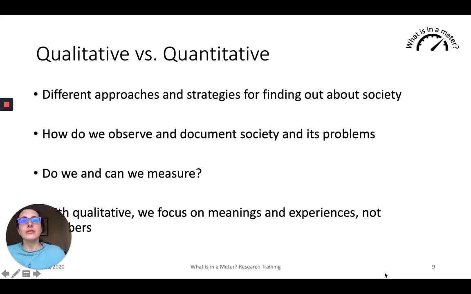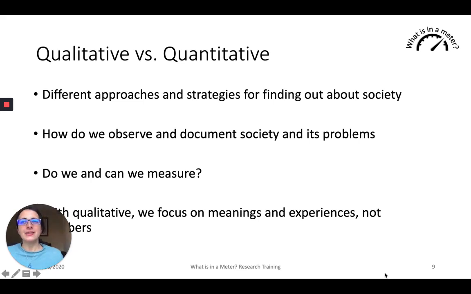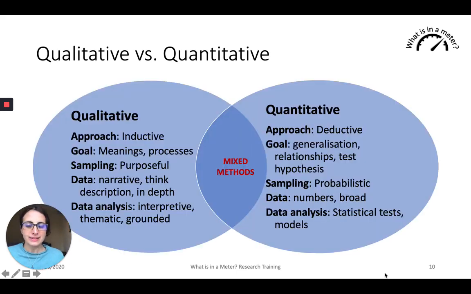Importantly, in order to explain qualitative research, it's important to explain what it is not about. The best way is to compare it to the common quantitative approach. When we conduct qualitative research, we are not seeking to measure — we are looking for meanings and experiences. The approach is inductive and not deductive as in quantitative research. The goals are to explore meanings and processes, not to generalize, discover relationships, reach conclusions, or test hypotheses. Similarly, we have differences in the type of data we get: we're not getting numbers, but instead personal narratives.